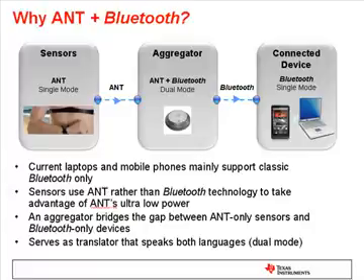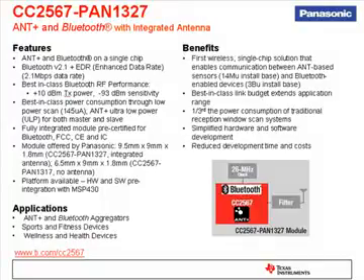The system of an ANT and Bluetooth device will look very similar to what we saw before, but now the microcontroller, like the MSP430, will have not only the Bluetooth stack and profiles, but the ANT stack and profiles. And on the radio itself, there are two processors, Bluetooth and ANT, and this allows the technologies to coexist together.